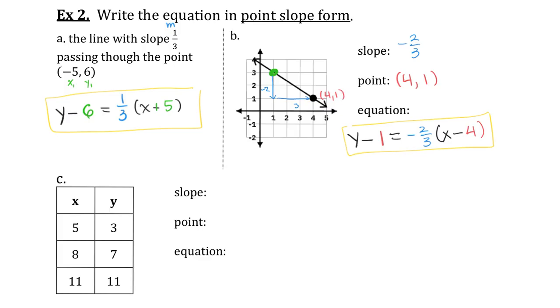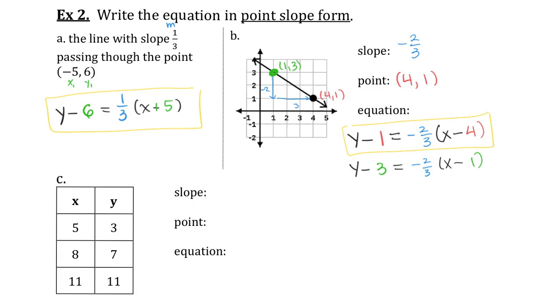Now if you're wondering why I didn't pick the other point, the other point is, what is this, (1, 3)? There's no reason I didn't pick it. I could have easily done the other point. If I did the other point, I would have y minus y1 equals m times (x minus, what's the x value? 1). Okay, this is equally correct as this. They're actually the exact same equation. They're equivalent. If I were to solve it, I would get the same result. So I chose to do this equation, but I could have also chosen to do this equation. It would also be correct.